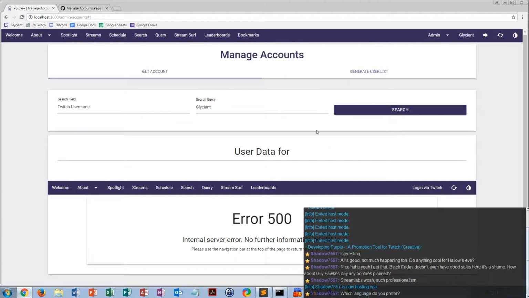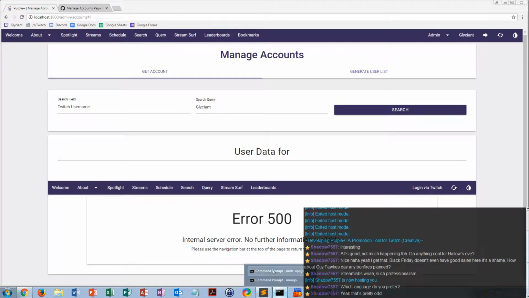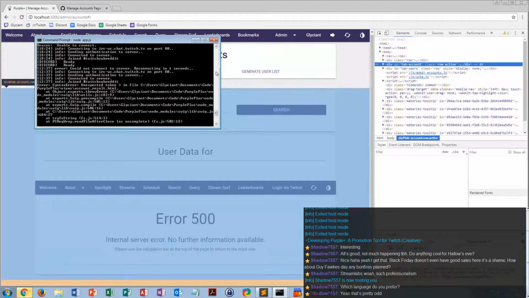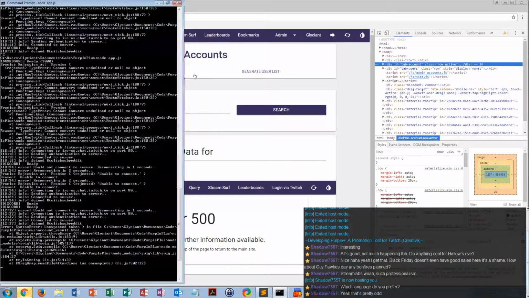I remember now. That was the problem with it, and I can't remember why it did that. I don't think it throws an error. Yes, that is pretty odd. That's one way of putting it. Unexpected token in. Oh, I remember this problem now.